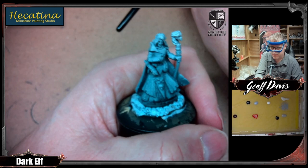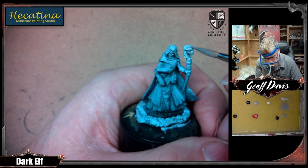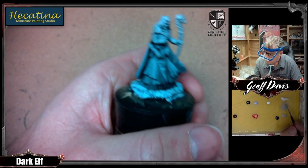So I'm going to put this color over all of the staff. Eye sockets on the skull. It's got a very cool spider clinging to the back of the bones on the staff. So I'm painting the whole staff this gray color, which is basically just a little bit of that polished bone color mixed with a little bit of black, just to darken it a touch.